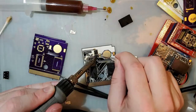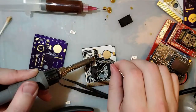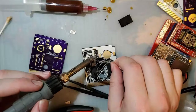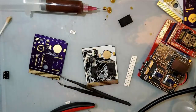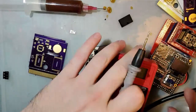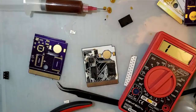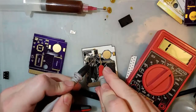I'm not confident in that solder joint. Oh, there we go. Just double check. Yep, that's good.